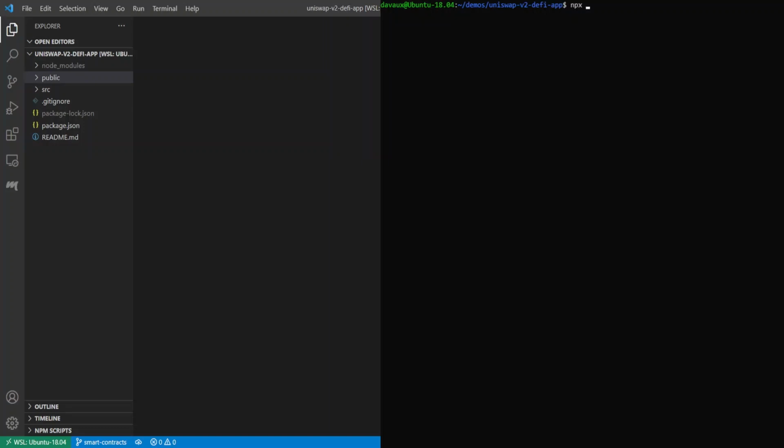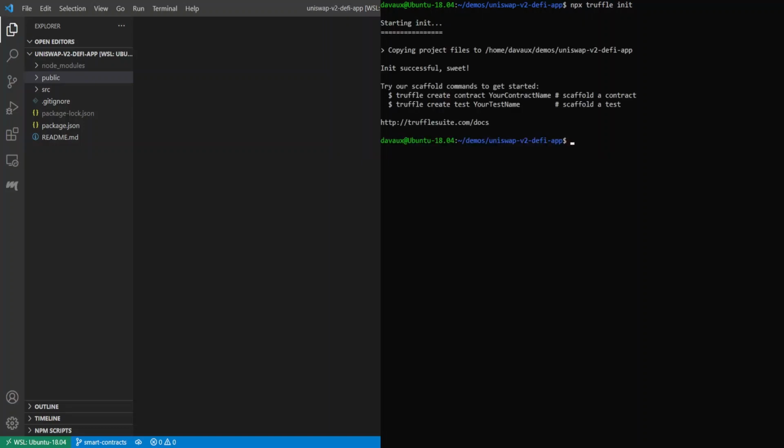So npx truffle init. And initialization is successful. So you get new files and folders in your directory.